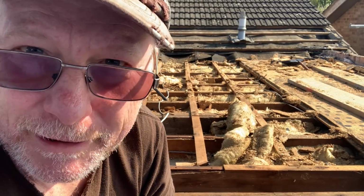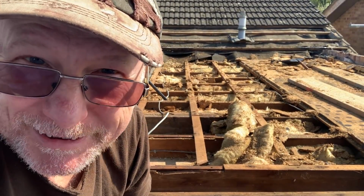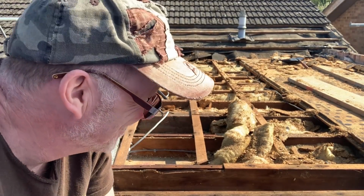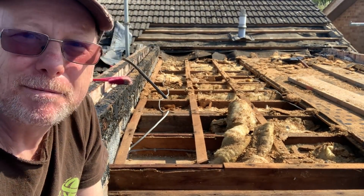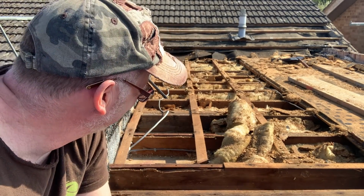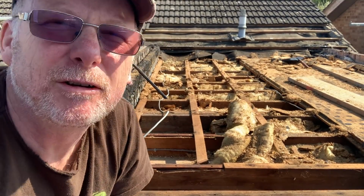I honestly don't know how I get myself involved in things like this. One of Bob's neighbours said his roof was leaking. This is the result. Nice day like today, I should be on a beach with my metal detector, but oh no, I'm up a roof, on top of a roof, doing God knows what. Anyway, it's time for a coffee.